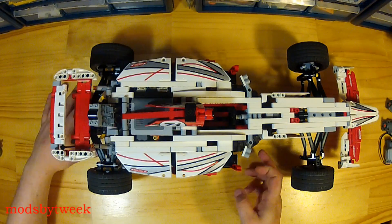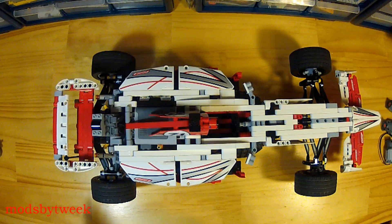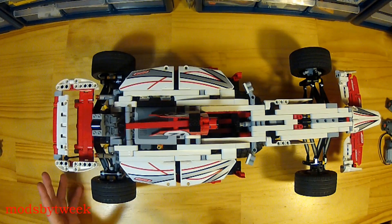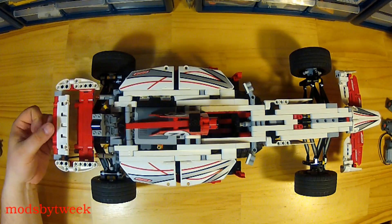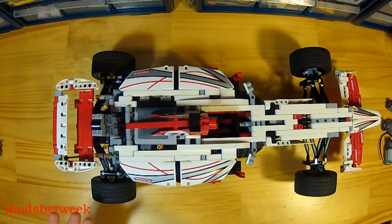So let's open this up and I'll show you the modifications I've made. In order to do this, I've had to remove the original features that came with it — the power function features, which is the adjustable wing and the power up. I got rid of a lot of that stuff just to save some weight. But I'm okay with it because I'd rather have it RC in this setup than the way Lego was selling it.